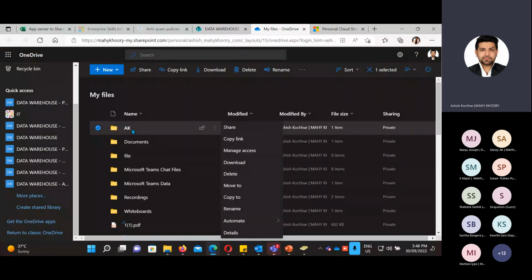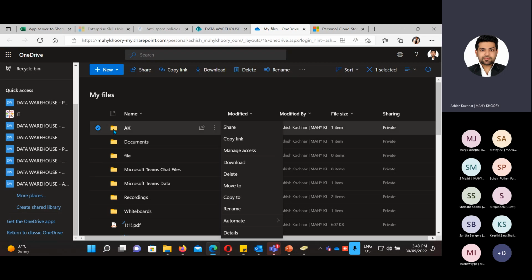Also, if you want to download any file which you have uploaded directly on OneDrive online to your desktop, then you can do it using this download icon if it is enabled. Then you can also delete this folder directly from your OneDrive online. It will of course free up your space on the cloud. Then you can move this folder. Similarly to what you do on SharePoint or somewhere on your computer, you can move this folder outside to a different folder or inside to a different folder.